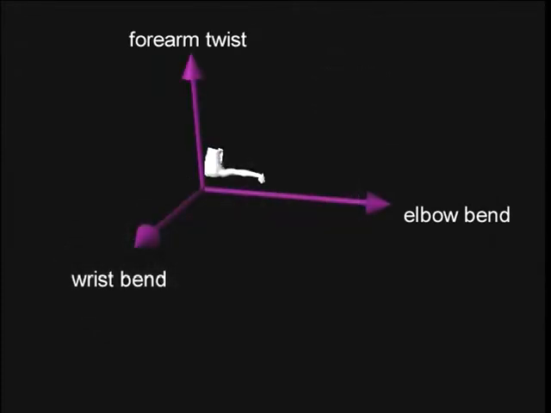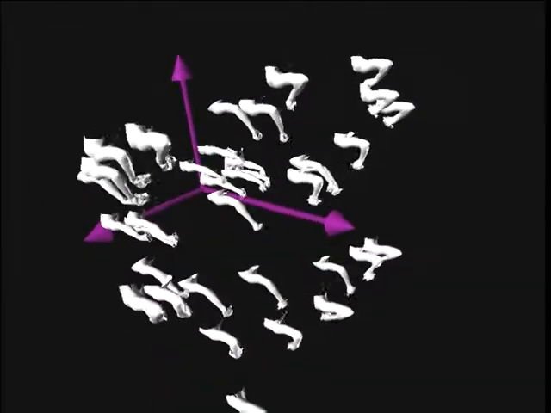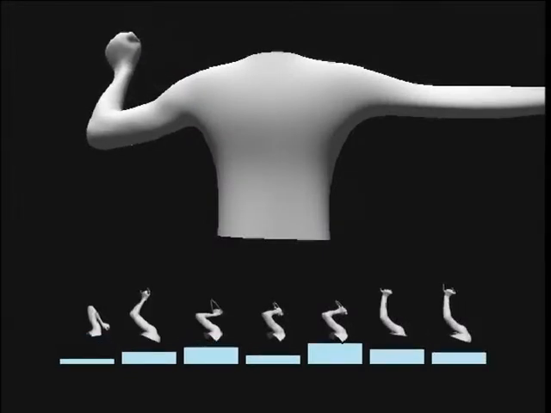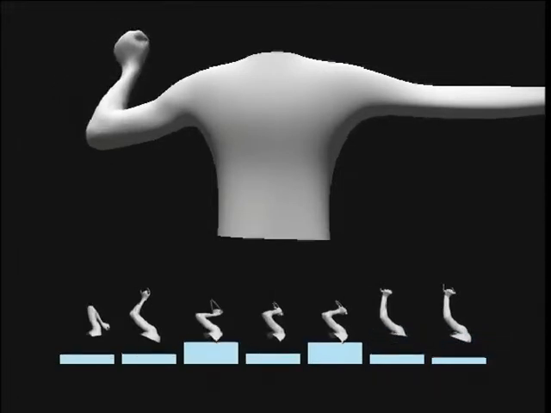Each of our datasets samples some part of joint angle space. For instance, the arm dataset contains examples of elbow bend, forearm twist, and wrist angle. In order to create a new pose, we need to interpolate the nearby examples. We use k-nearest neighbor interpolation, where the new mesh displacements are a weighted combination of the displacement values from similar scans. These displacements are applied to the template surface in its new pose.